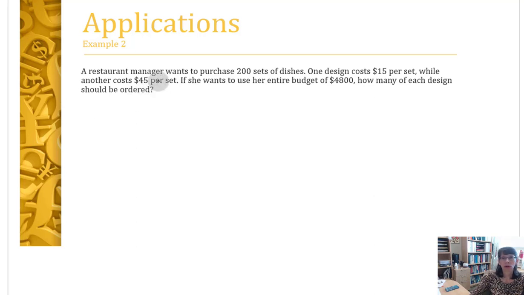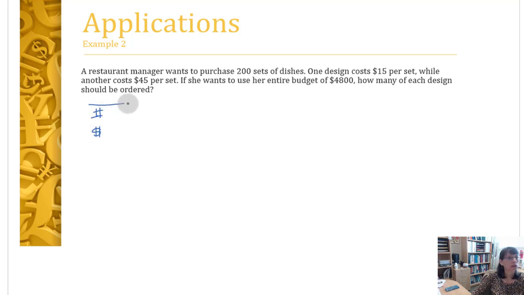Well, in order to answer this question, we're going to set up a system of linear equations, and we'll organize the information that's given in this scenario in a tabular form. So if we scan this problem again, the first number we come across is talking about the number of sets of dishes. This next number is talking about the dollar value of the set. So we have two different categories of information that we'll account for. One category is the number of sets, and the other set of numbers deal with the dollar value.